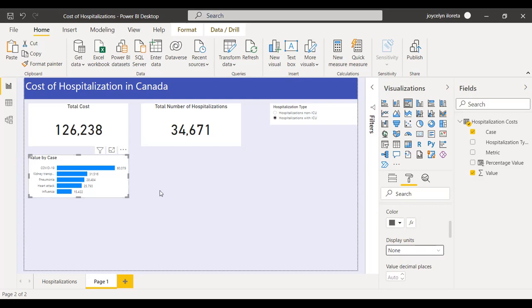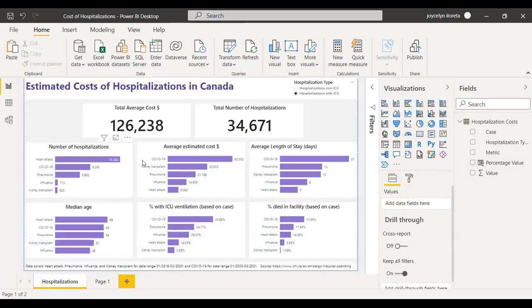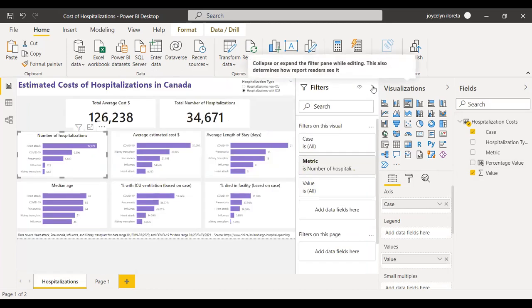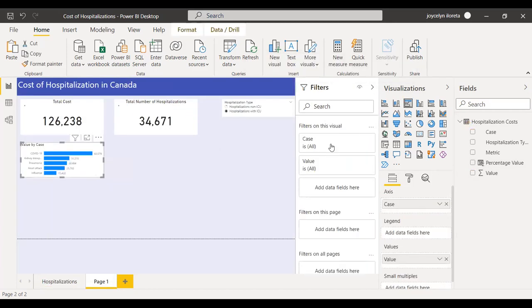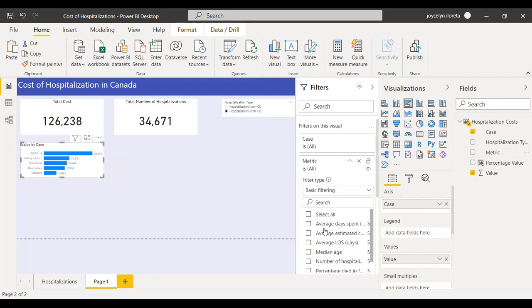I think I also need to filter this one by number of hospitalizations. So I need to filter this visual by metric type, which is number of hospitalizations.